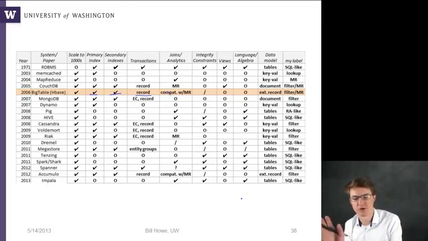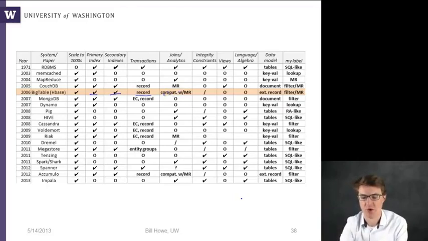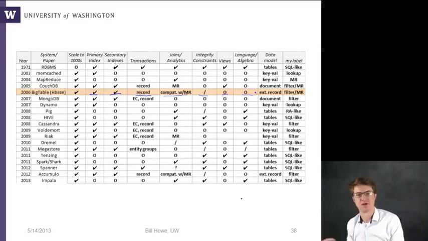and in Google's implementation as well, it was designed to be compatible with MapReduce. And so you can run MapReduce over the same data that's stored in BigTable, so they're complementary. And then there's some notion of integrity constraints or schema here, and we'll talk a little bit about how that's implemented. There's no views that I can see, and there's no language level or algebra level for manipulating these things. They're all NoSQL style micro interactions with individual records and cells.